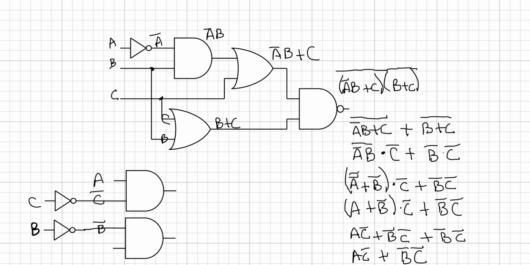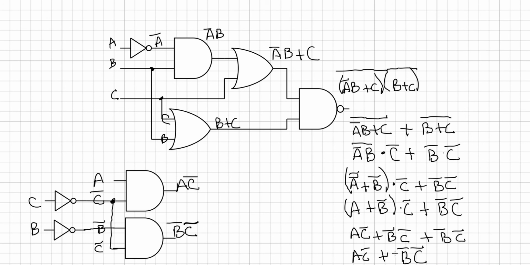And over here, according to this equation here, I'm supposed to have B naught, C naught. So what I'll do is I'll just simply take this guy over here. I'll draw a dot like this. And I'll just simply draw this straight down and connect it right here. So that's really C naught that's being inserted over here. Over here, I have an AND gate that's going to AND A and C naught, which is the same thing as this over here. The output of this is going to be B naught and C naught.